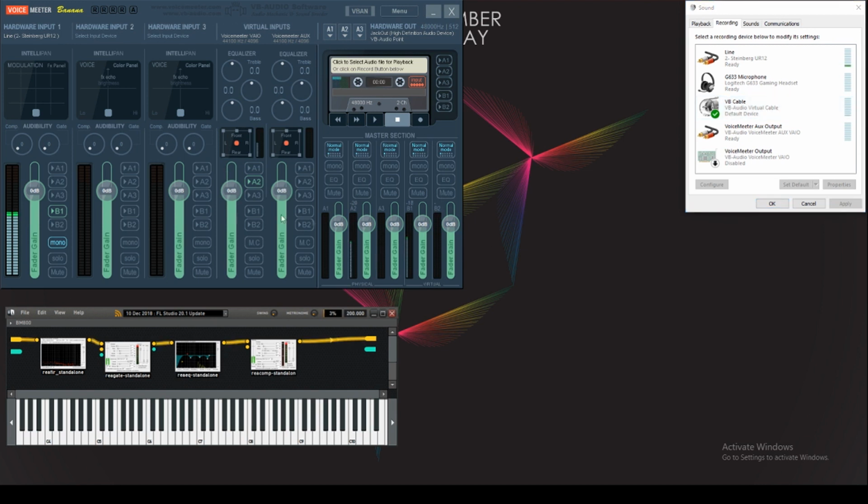Next, for VM, we have 3 hardware inputs. These are the physical devices connected, such as microphones, and 2 virtual inputs, such as system sounds or CSGO. Then we have the hardware outputs, labeled A1, 2, and 3, that we have set at a sample rate of 48,000 Hz and 512 buffer. The larger the buffer, the longer the delay, but too small a buffer will cause excessive processing load and audio defects such as popping or crackling, or even stop working entirely.